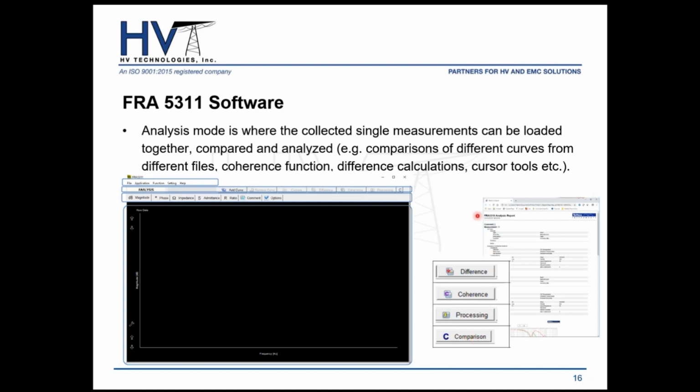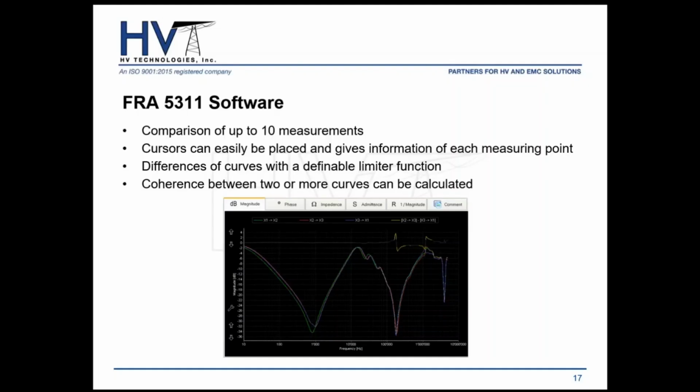And all of that you can go ahead and print. It'll come out as an XML report, which can be opened in any browser. And since it follows the IEC 60076 Appendix E file format, you can take it between different measuring instruments. You can compare curves from basically any manufacturer that uses that same XML file format.